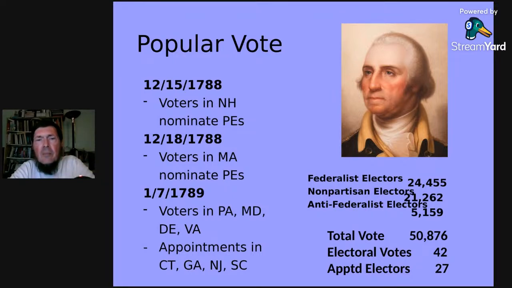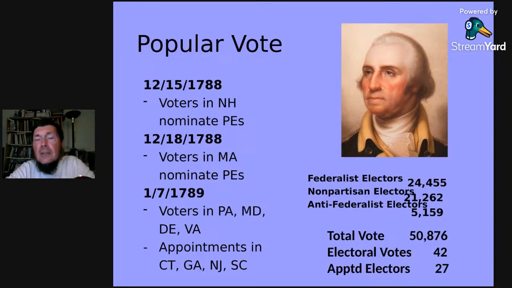Then, aside from these competitive races, in the states where there was not competition between the two parties, 21,000 people voted for presidential electors. And those are often added to the Federalist numbers. I like to break them out because the Federalist versus Anti-Federalist numbers indicate when the voters went to the polls, they had people running against each other to choose from. The 21,000 was something very different. In most of those cases, it was a real free-for-all where multiple people were all running against each other to cast this electoral vote, and all of them were going to vote for George Washington. But they were sort of the same party. But this adds up, if you accept these numbers, to 50,800 votes.